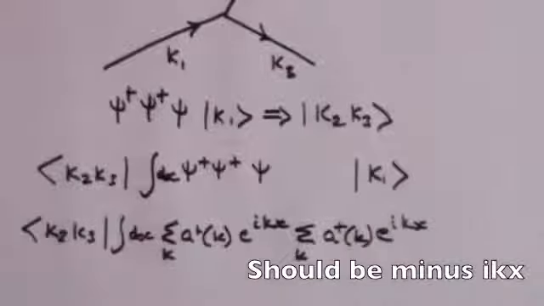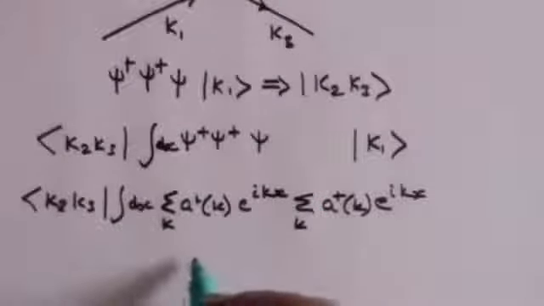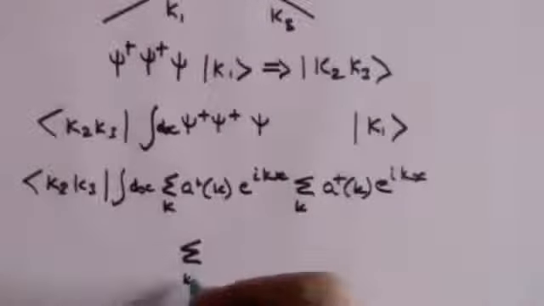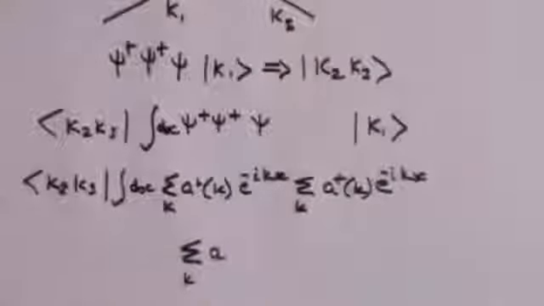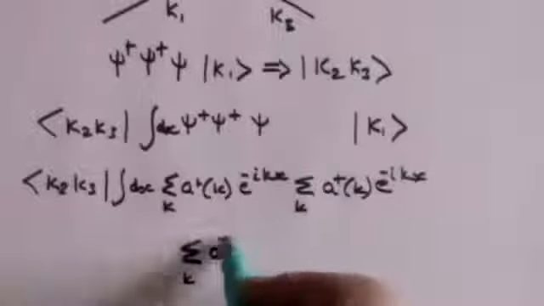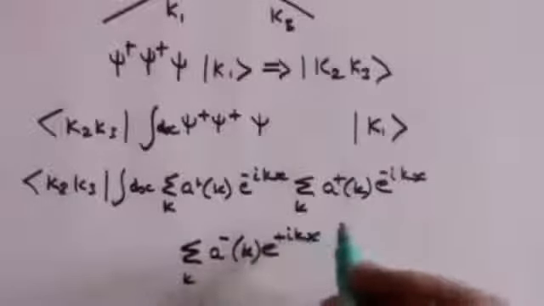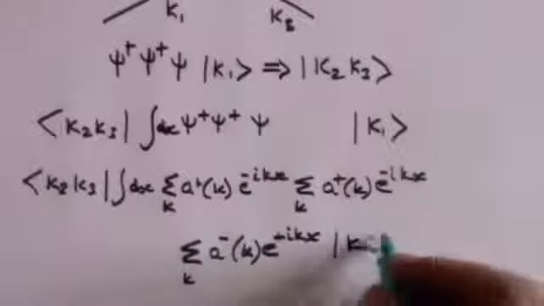That's the second operator. Then I need to operate with the annihilation operator, so I'm going to come down here and we need to multiply by sigma over k of a minus. Incidentally, those should have had minus terms there. Of course, I forgot that. This is the creation operator, so it has e to the minus ikx. Coming back here, we now need the annihilation operator, which is a minus k e to the plus ikx, and that acts on the state ki.